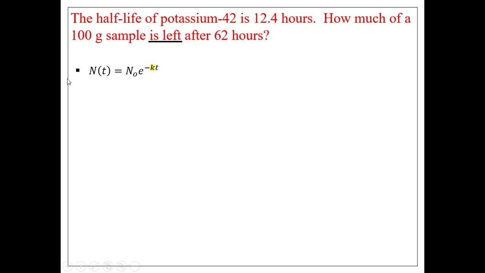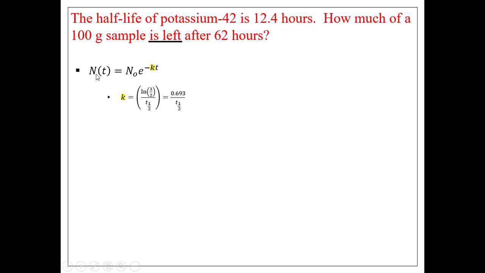The function for half-life to find the remaining sample that's left over is N(t). N naught here is your original amount, k is your decay rate, and t here is the time elapsed. So k naturally is ln(1/2) divided by t half-life, and ln(1/2) on your calculator will give you a negative 0.693. However, in my work here, I just wrote 0.693 because the negative sign is already in the original statement. So make sure that you don't plug in another negative, otherwise a negative times a negative makes a positive. The exponent has to be negative because this is a decay problem.